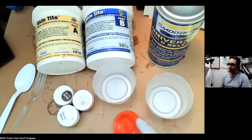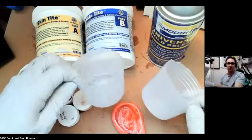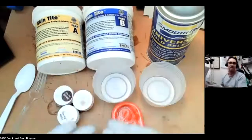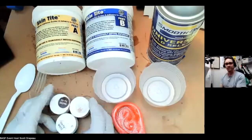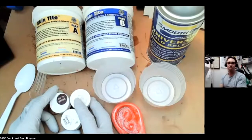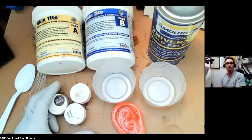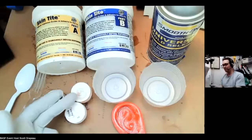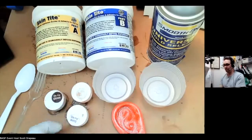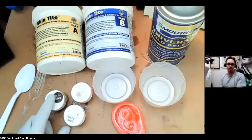But here's my mold that I was printing in the previous slide. You know what these are? They're just cups. I cut them smaller so you can see, and they're less cumbersome. And right here are silicone pigments, also called Silc Pig, also from Smooth-On. And there are different colors. I'm going to use brown. This one's called Pig, actually. And then this one's called White. I might not use white today. But these are silicone pigments.